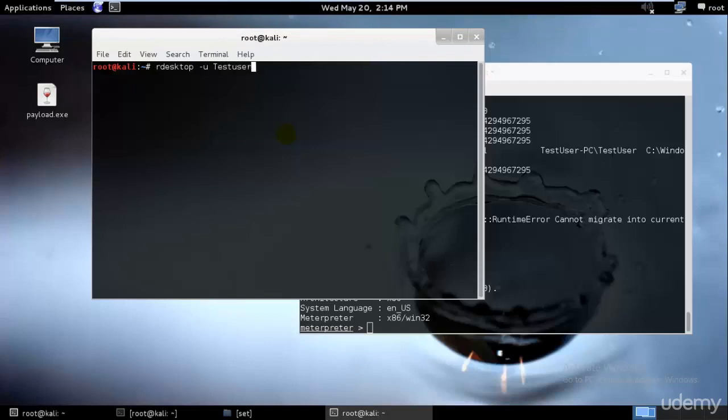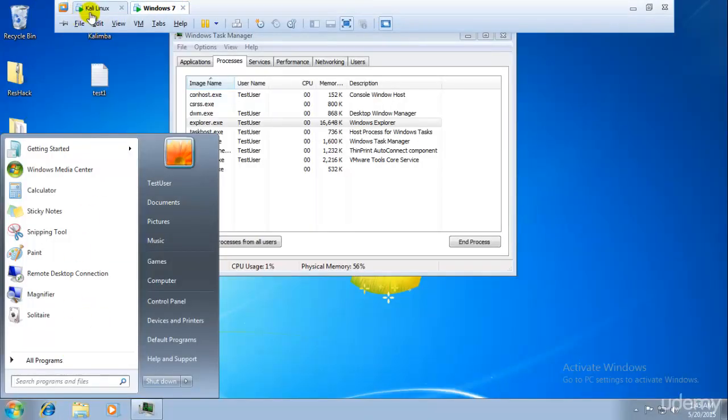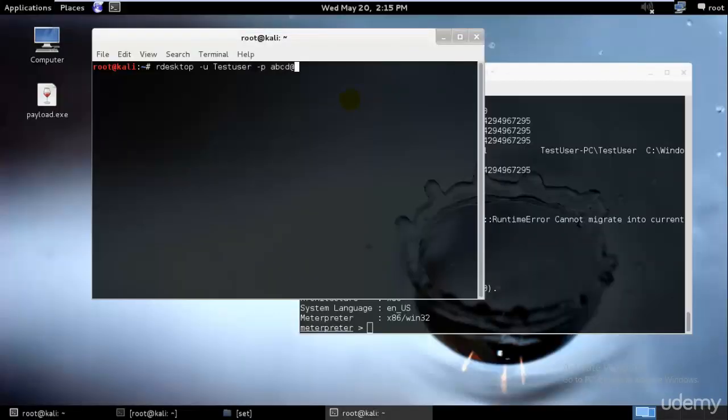Test user, and -u is for the username, stating that this is the username, and -p is for the password. I get that you don't know the password of this person yet, and if you want to know the password, you will have to gain access to the security accounts manager, that's the SAM database, or the hash file of Windows 7. Don't worry, I will be teaching you that in the next tutorial. I'm just hurrying up in this tutorial because I have to continue this part. So you can just type, and the password for this version is abcd@123. I know it's quite simple, but I was not even trying to make it complicated.